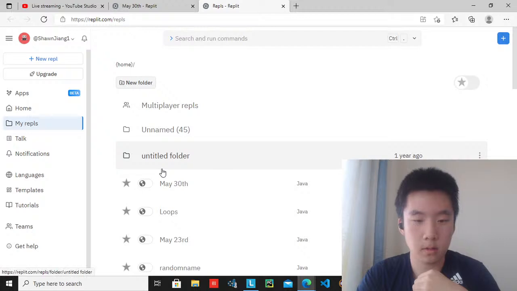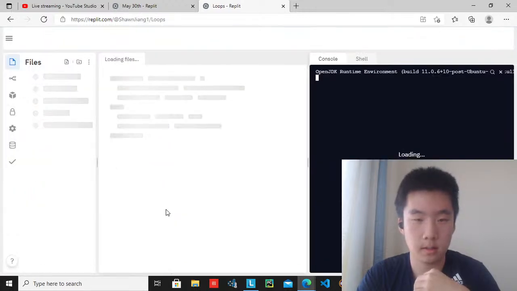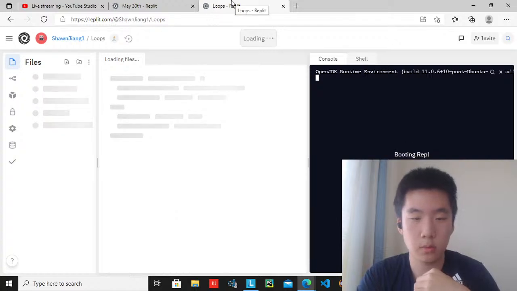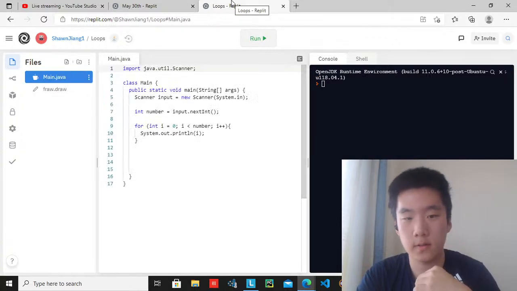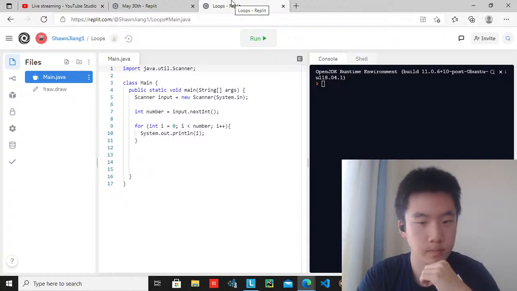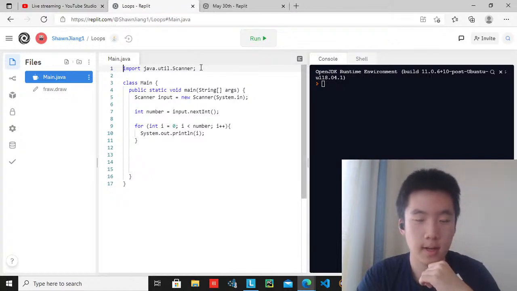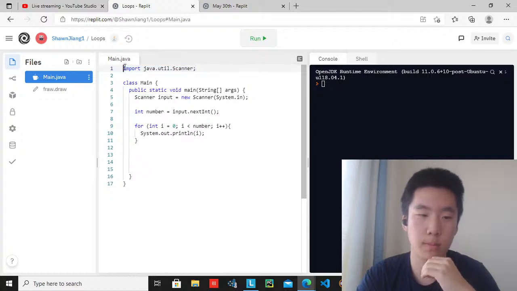Yeah, so I'll just go through the last code and show you guys it, just so we can make a quick review and retain all the information we went over last time. Okay, so essentially the main thing we went over was this line right here, the import keyword, which basically allows you to import this package. And it's important to import packages, right? Because they come with pre-built methods and pre-built objects.